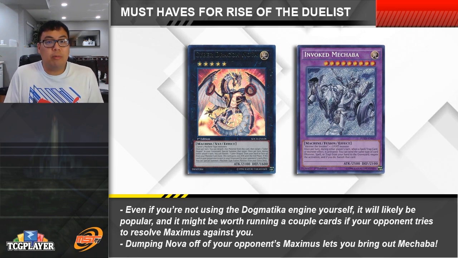This is a really cool play that does require 2 spots in your extra deck, or at least your side deck, and whether or not it actually sees play depends on how the meta evolves. If Dogmatica becomes something that is actually running around everywhere, and if people start using this combo a lot, then maybe people will move Maximus into the side deck or something like that, and this won't be as valid.